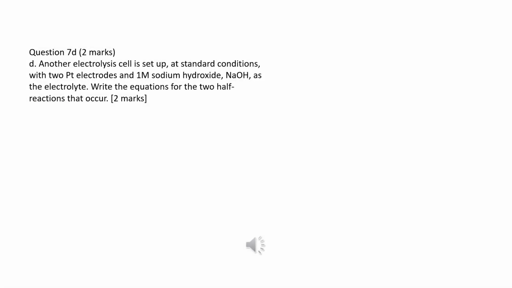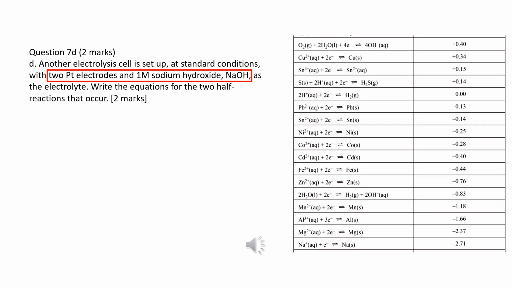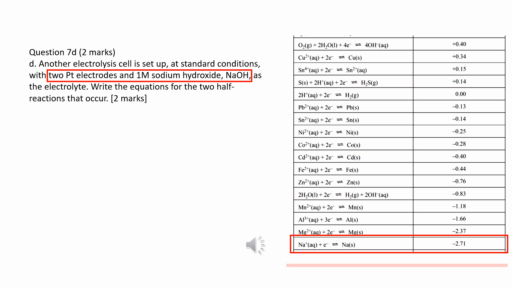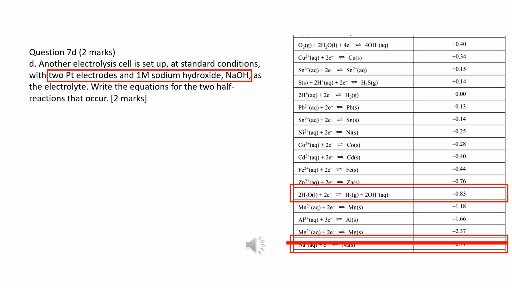This electrolysis cell is composed of Pt and sodium hydroxide solution. Pt is an inert metal and not involved in the reaction. Because the concentration of sodium hydroxide is 1 mole per litre, we can use a standard electrical potential table here. The solution always contains water, so water could be involved in electrolysis. Sodium hydroxide provides sodium ions and hydroxide ions. However, the standard electrical potential of sodium ions is lower than that of water, so sodium ions cannot be reduced here, but water can be reduced here.